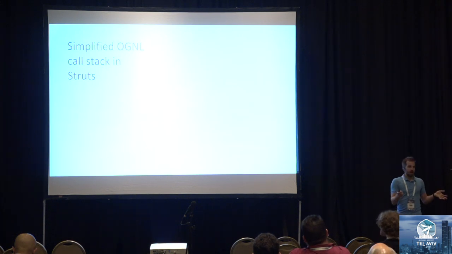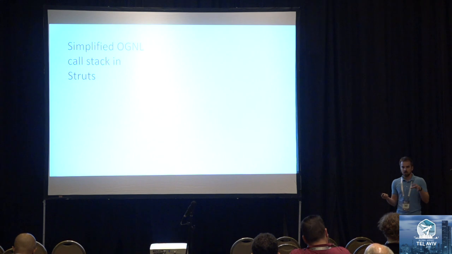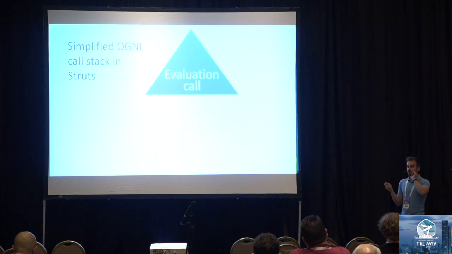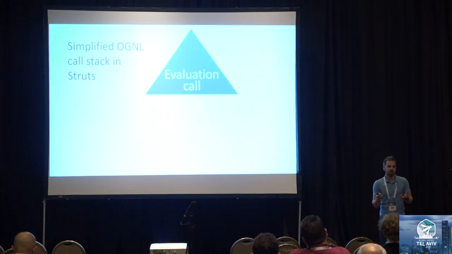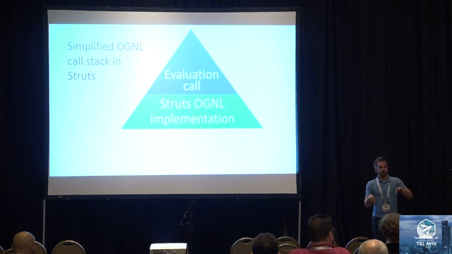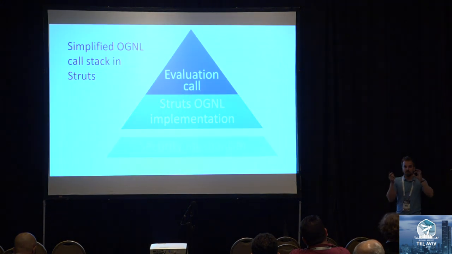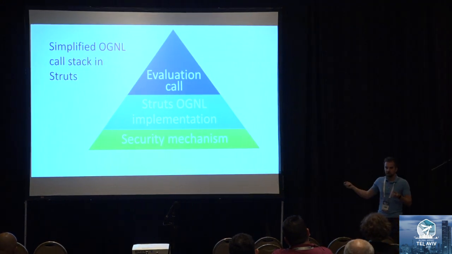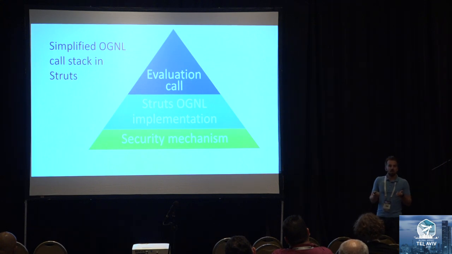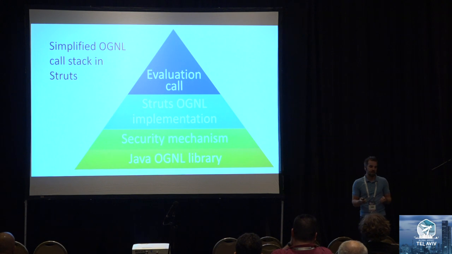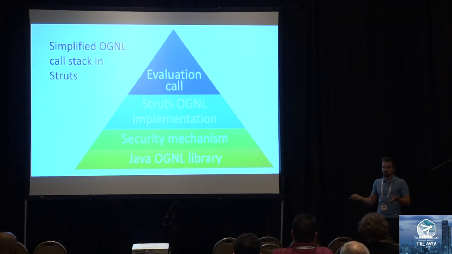Now let's take a look at how Struts works with OGNL and how it evaluates the OGNL expression the right way. On the top of the pyramid there is something that calls the evaluation. This call goes to the implementation of the OGNL library made by Struts developers. From a security point of view, a very important thing: the security mechanism is part of the implementation that Struts developers made. Then the call goes to the raw OGNL, to the native library, and it's evaluated there.